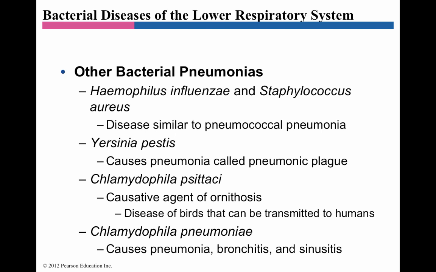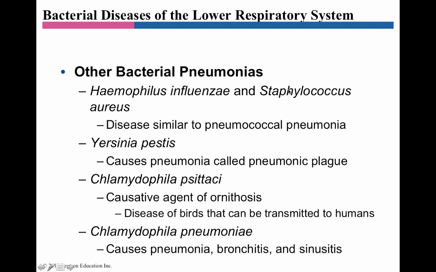There are other bacterial pneumonias. I won't talk about them that often or in that much detail. There's Haemophilus influenzae. This is a bacterial genus and species that they used to think caused the flu. That's why it's named influenza as its species name. Now we know it causes pneumonia. It does not cause the flu.